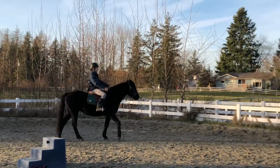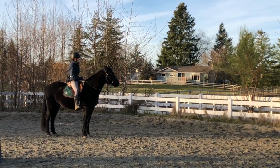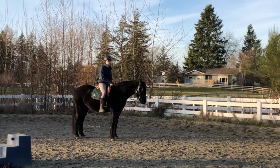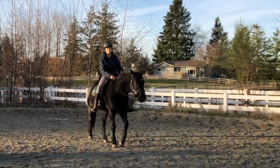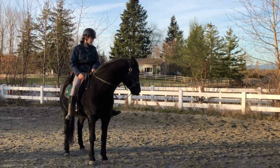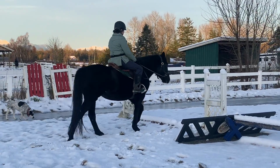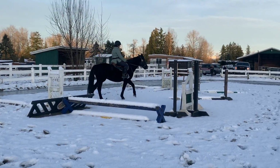There's no point in asking for more speed if the horse is not super comfortable at the walk, because then you run the risk of having them be more stressed and having a bigger fear reaction. So I had several walk-only days with her before I ever asked her to trot, and the purpose of this was to keep her anxiety level as low as possible, because I didn't want a big explosion, because it would create more problems in the future for me and actually make it take longer than being more patient and going on her schedule.